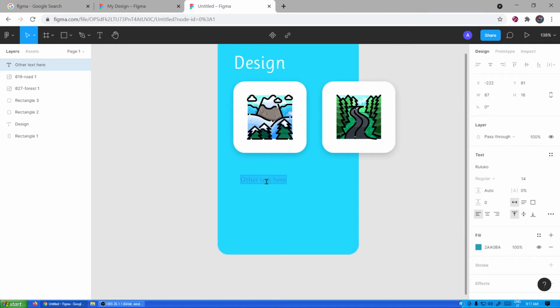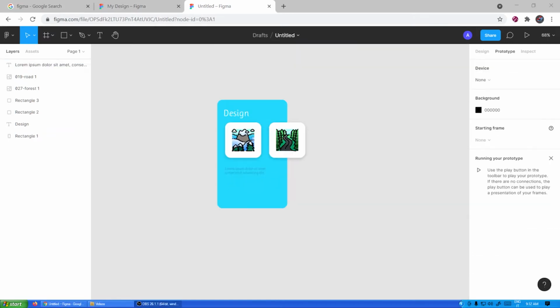So as you can see, this application is really easy to use. Even if you use it for the first time, I don't think that you will find so much difficulties. It's really easy to use, and you just have to practice a little bit.